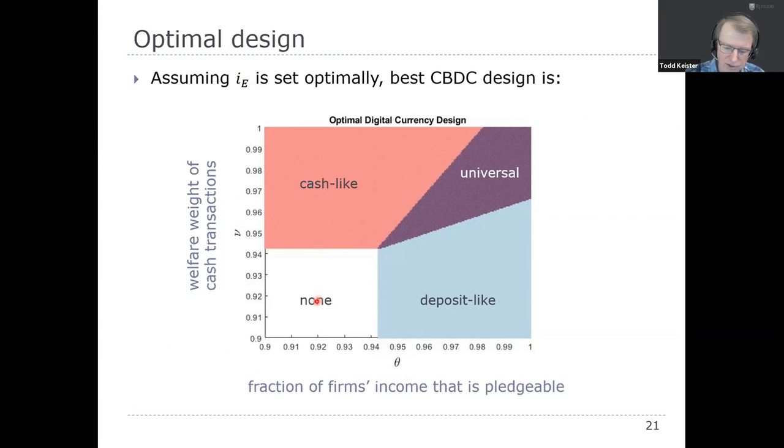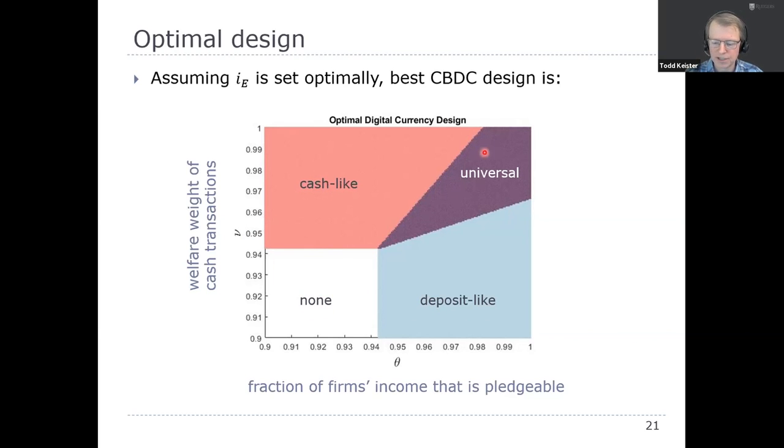If financial frictions are strong, and if a lot of this type 1 activity is not socially valuable, that's when a CBDC is not going to be desirable. But as you decrease the financial frictions, the disintermediation concern gets smaller. You want the liquidity premium to be smaller, and having a central bank digital currency that competes with deposits becomes more attractive. As you increase the value the policymaker puts on cash transactions, so the policymaker is more concerned about financial inclusion, cash-like digital currency becomes more attractive.